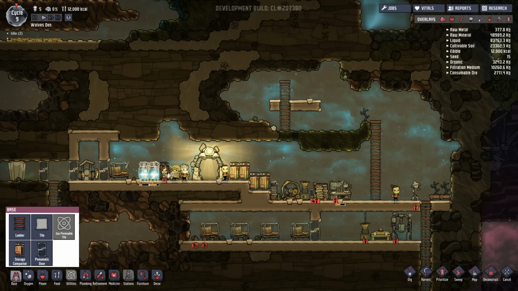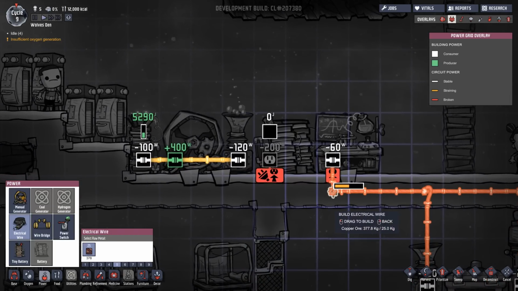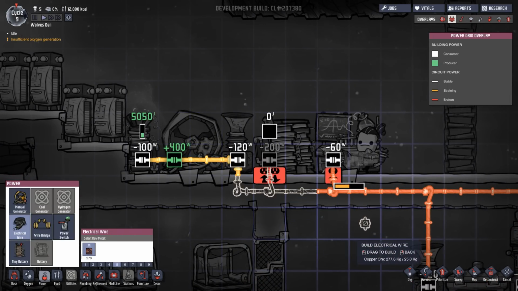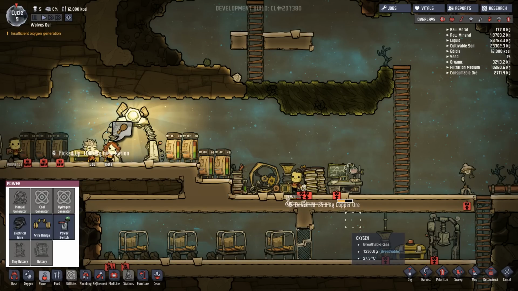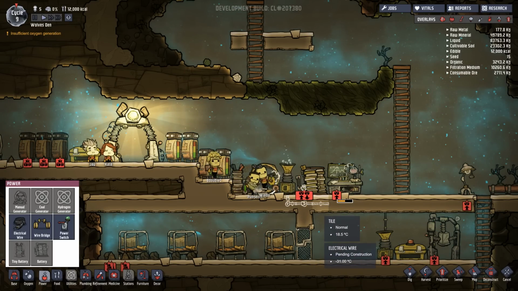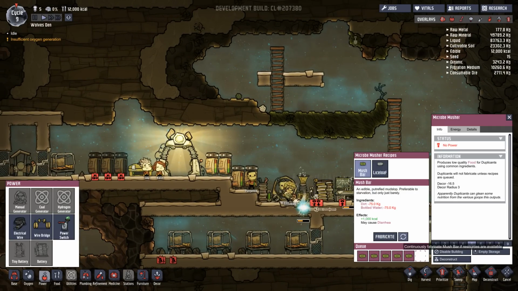Okay, hold on. Let me get the, well, one, the wire is now disconnected. So let me go down here. We're going to go here, here, here. Okay, we should be okay. Everything's going to get power again. I disconnected that because I didn't want a wire running behind all this. That should be okay. People just need to build the wire. It's pretty important right now because we have no power anywhere and we can't make food.